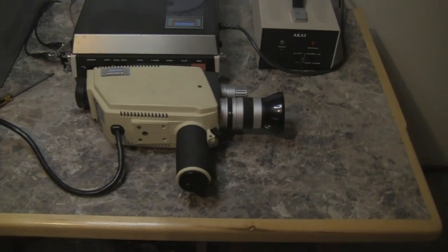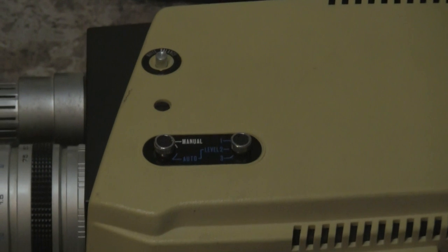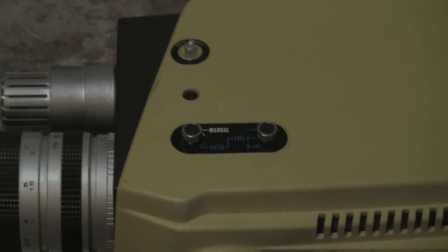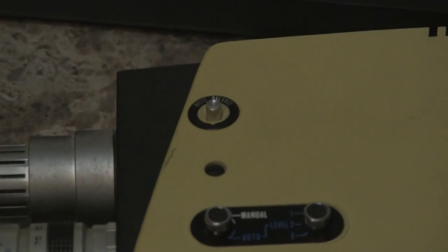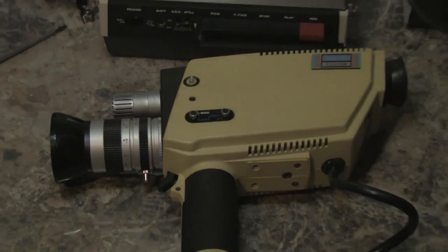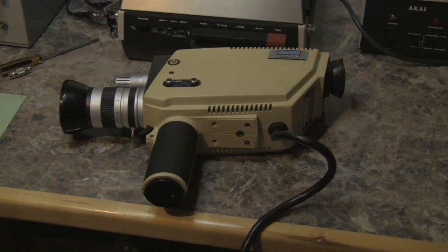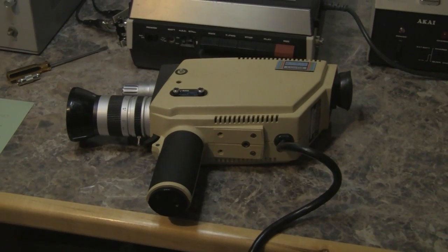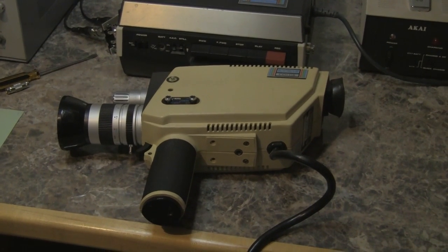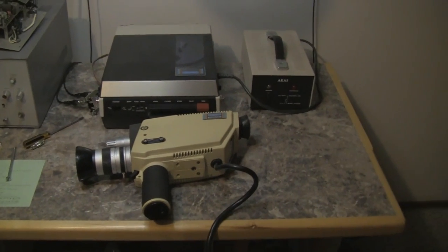There's a trigger switch for starting and stopping the recording. On this side of the camera there's a selector switch for automatic or manual mode, and then three color temperature settings. The little button up at the top is for white balance — I'm not exactly sure how that works yet. My experience with two-tube color cameras is that the results are typically not ideal. We will examine that further once I do some maintenance on the belts and rubber wheels inside the color video tape recorder. So this has been my sneak preview of the Akai Color Video Outfit.